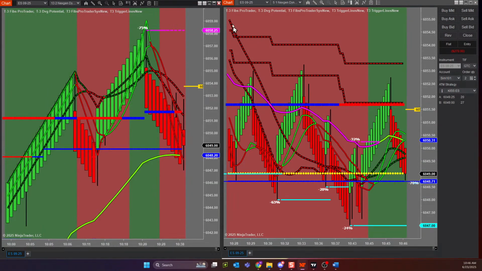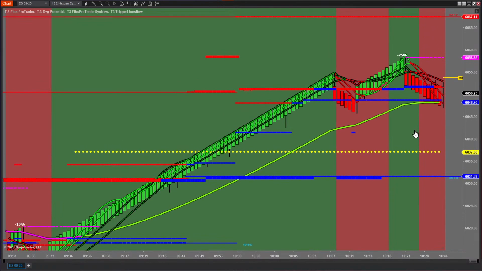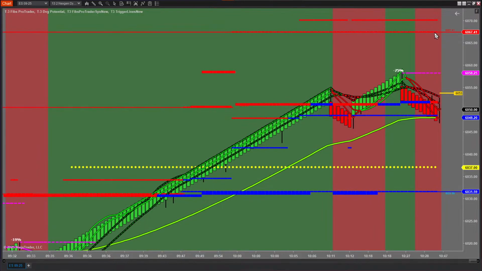And look what they did up to here. The buyers were in control and the sellers pushed. And the buyers tried again right from the key area and the sellers pushed. Doesn't it make sense that the buyers might try again, that I don't have to trade into a termination condition?